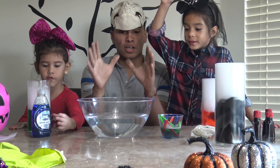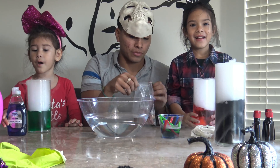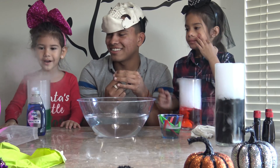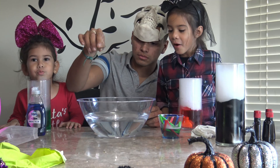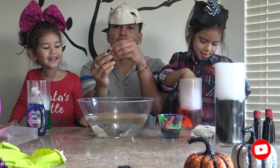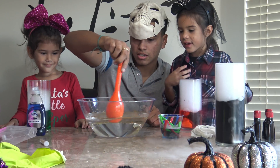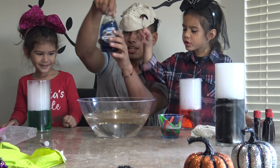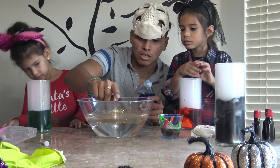It's supposed to be really cool — this is the first time I've ever done it. We're going to put a little bit of glitter to see if the bubble will come out with glitter as well. Just a little bit of glitter. Now I'm going to mix it up a bit with the glitter. And now we've got to put a little bit of soap on the edges.